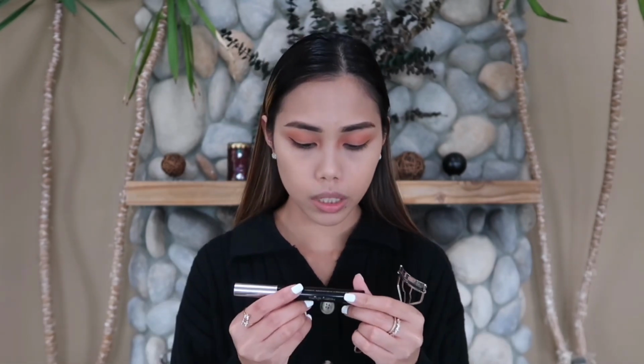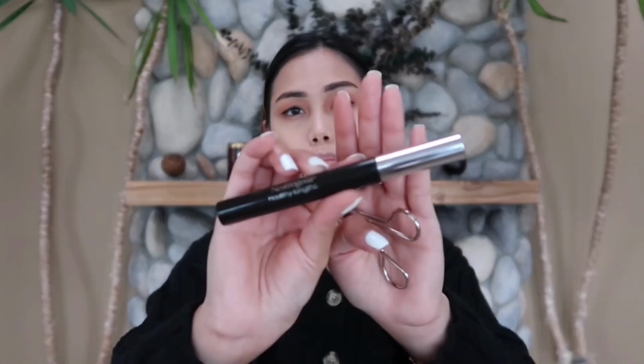So, after nyan, i-curl ko na yung lashes ko and maglalagay na ako ng mascara. And yung gagamitin kong mascara is from Neutrogena. Ito yung Healthy Length mascara nila.